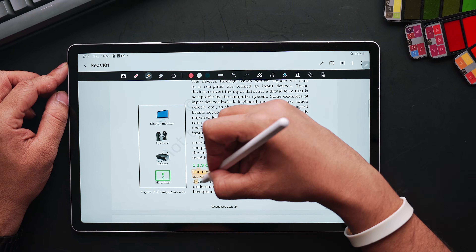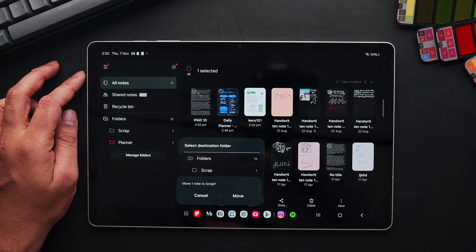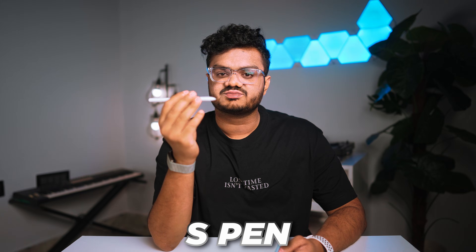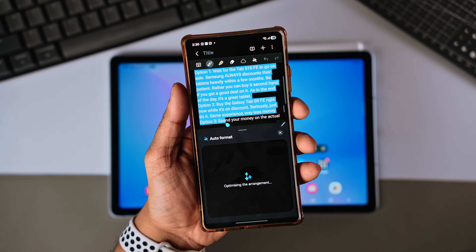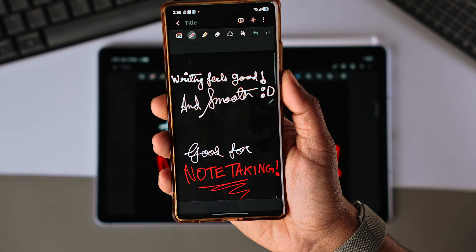Samsung Notes is a completely free app designed to work seamlessly with Samsung devices. Other note-taking apps often come with price tags or subscription fees for comparable features, whereas Samsung Notes covers almost every aspect without costing a single penny. It combines text-based and handwritten notes in a very natural way. Samsung Notes excels over all other note-taking apps in terms of hardware — we get the S Pen right out of the box with Samsung tablets and Ultra smartphones, making it completely optimized. The new Galaxy AI features are fully optimized for Samsung Notes as well, working in sync to elevate your overall productivity.